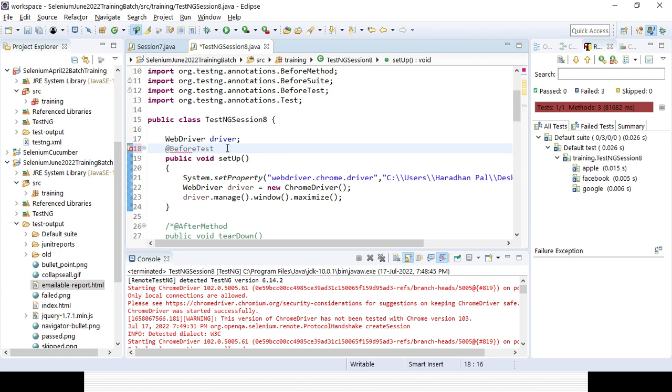Public void setup is correct only. Recently run, it works.